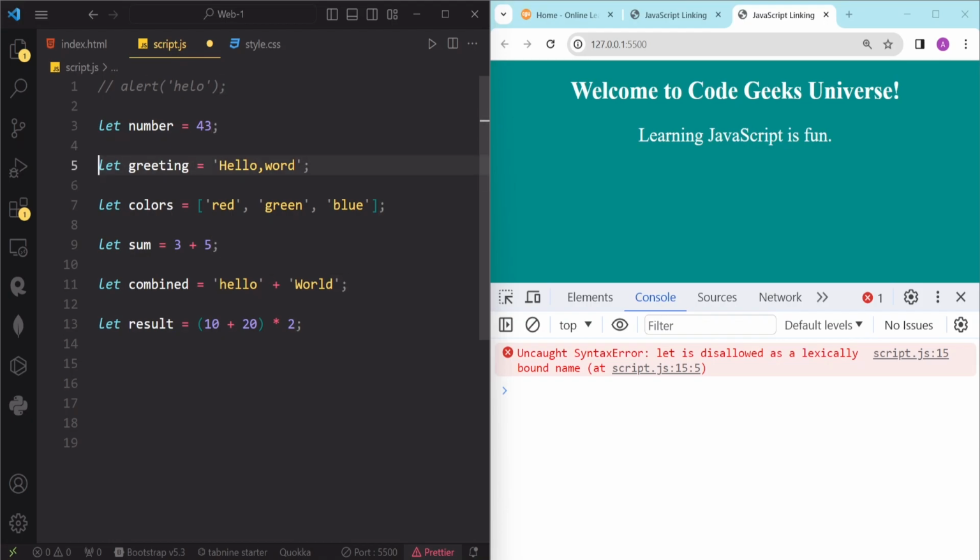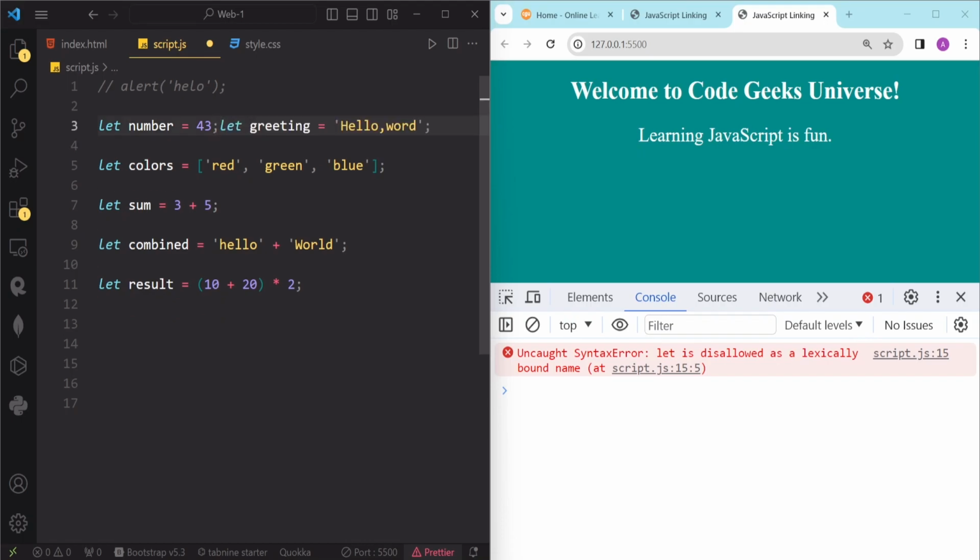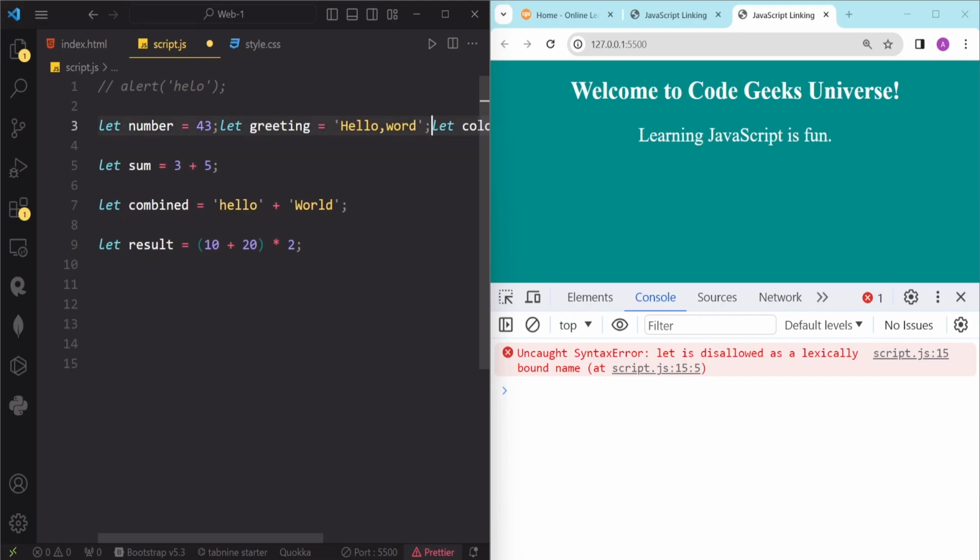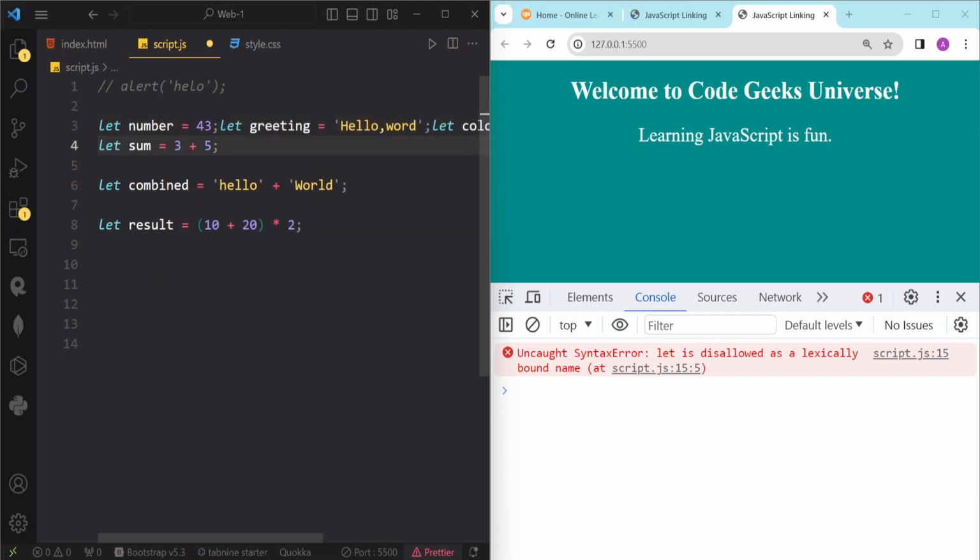We can also put multiple instructions on one line if we separate them with a semicolon. Like we can write like this. On one line, we can write each and every piece of code that is inside our file by simply separating all these with semicolons. But this is not good for readability, as you can see.